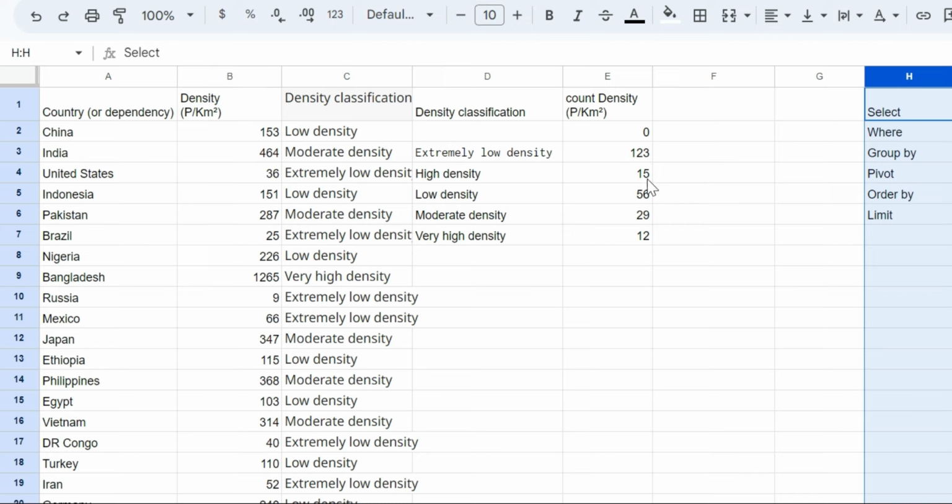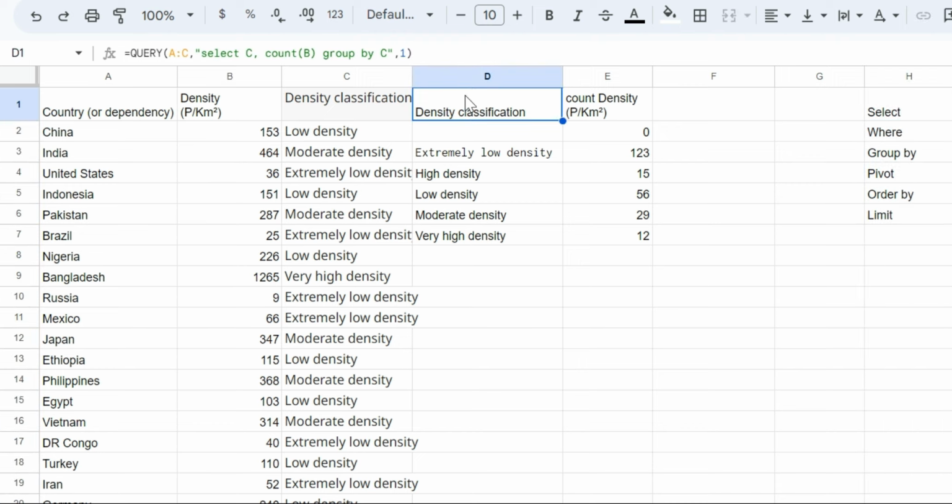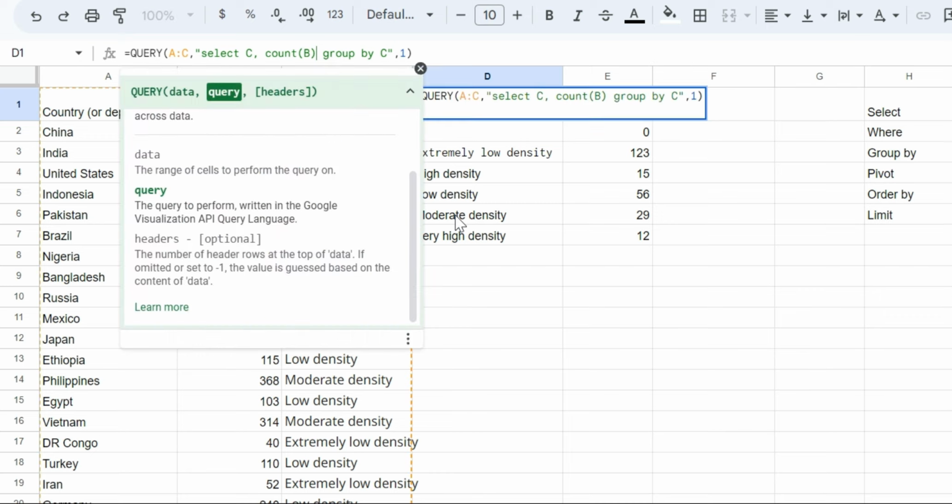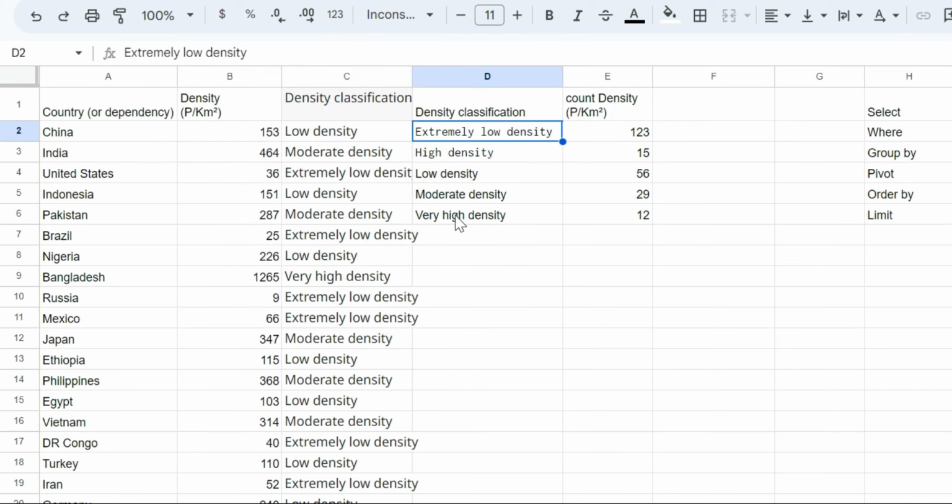To remove these null values, I have to go back to the cell where my formula is and edit something here. After selecting, I want to say where C, which is what I'm using to aggregate, is not null. So that should remove that blank space. Hit enter, and the blank space is removed.